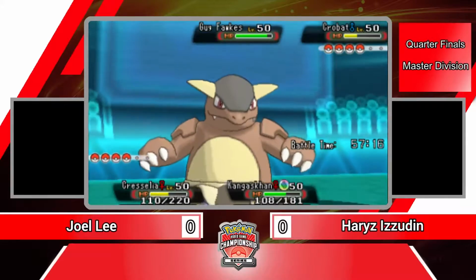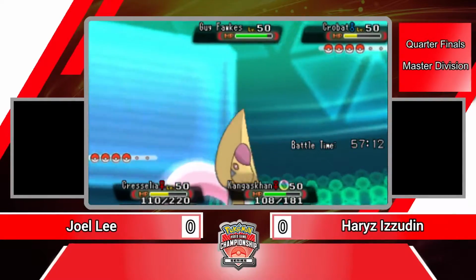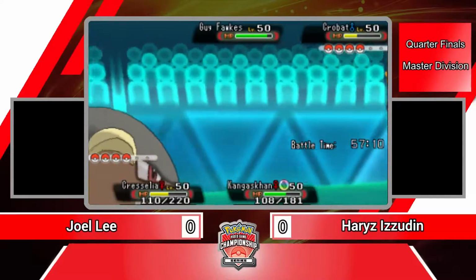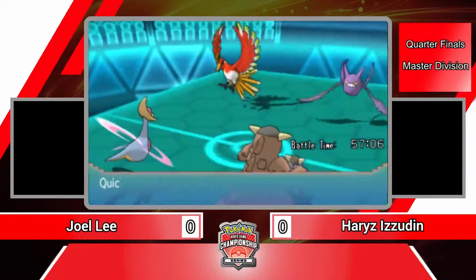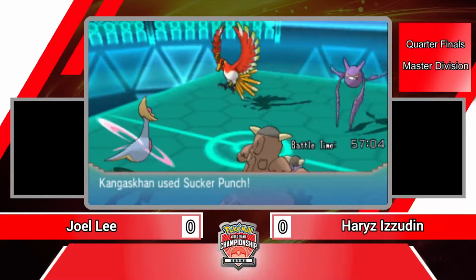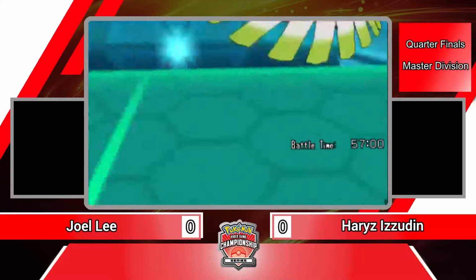Now what will Cresselia do here? Possibly the Trick Room, considering that Haryz has the speed advantage with Tailwind. And we see the Quick Guard, preventing any sort of priority moves that Kangaskhan wants to go for. And it does! The Sucker Punch fails due to the Quick Guard from Crobat.